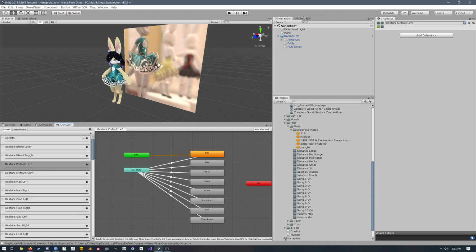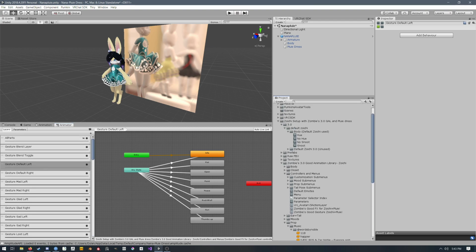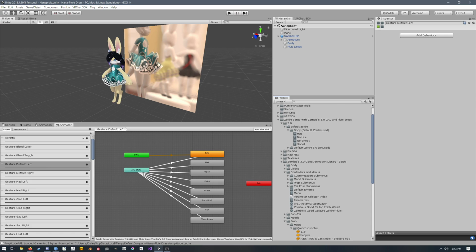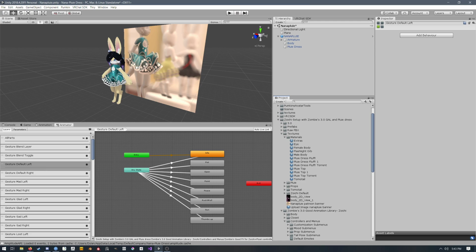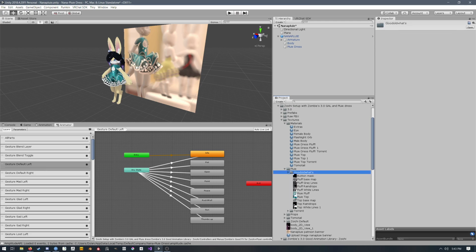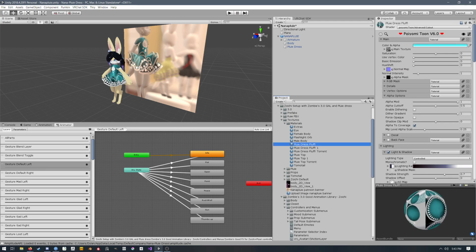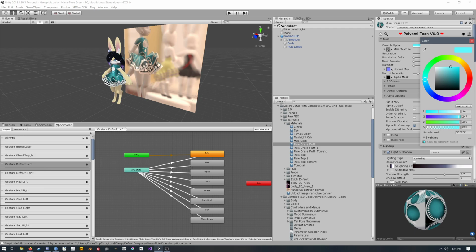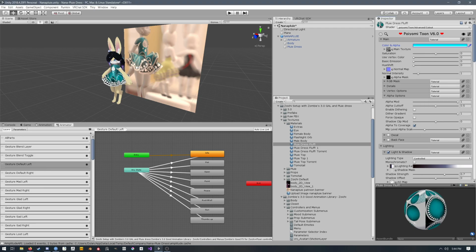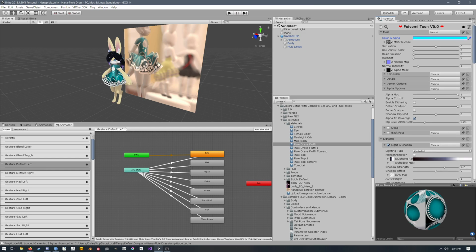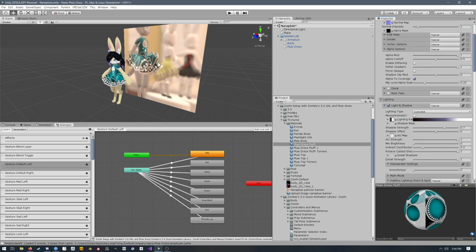The way to customize your dress, however, because I never went over that, is if you go to all of the stuff, it's underneath the textures for the pluie. Or no, it's in the materials because it's a material. Duh. It'll be pluie dress fluff. You essentially just come in here, change the color to whatever you need, and that's the main color of them. It's the pluie dress fluff and pluie top.